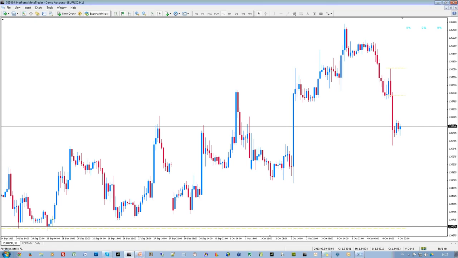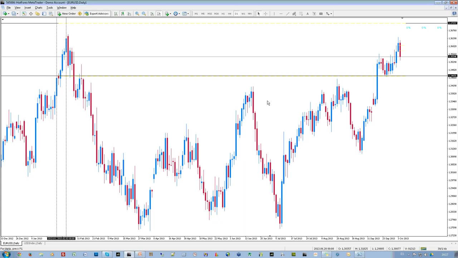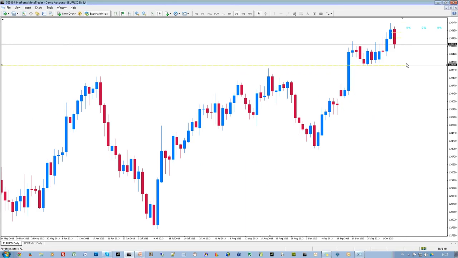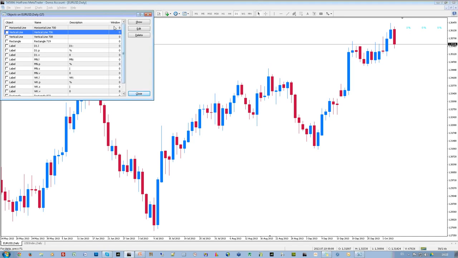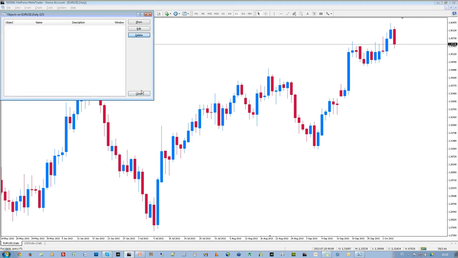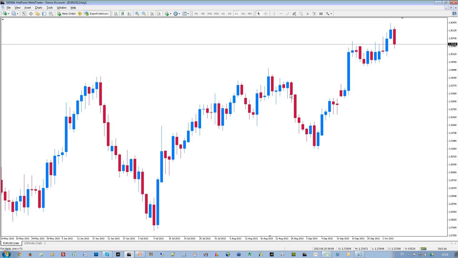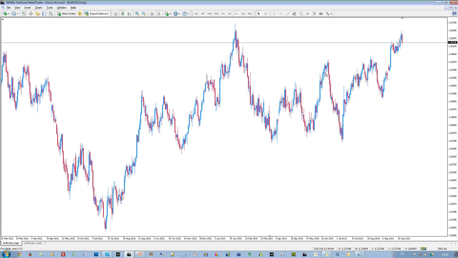So this is the way it is. We have covered how to draw them. Let me go, for example, to the daily. Let's see the daily. I'll draw levels on the daily as well. It's the same thing. Price is fractal. Let me go to the objects list, and then we'll remove everything here. So on the daily, look here. We've got a very clear one. If we zoom out, we will see the imbalances. Look at this leg down, leg up, and it took out this area. So this is a good area. So we would do like this.